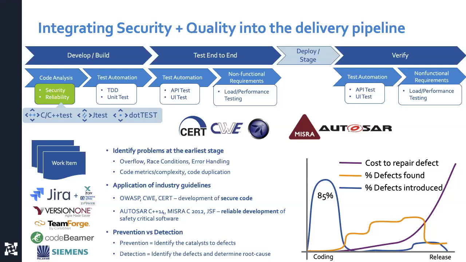Now, what we want to do, though, through the use of code analysis here, is we're trying to do two things. We're trying to shift left the detection of defects, and actually all of the testing practices we're going to talk about today help with that. But the thing about coding standards and applying of these industry best practices means that we can really push down the number of defects that are introduced in the first place. This, for me, is the fundamental step to build quality into the application from the start.